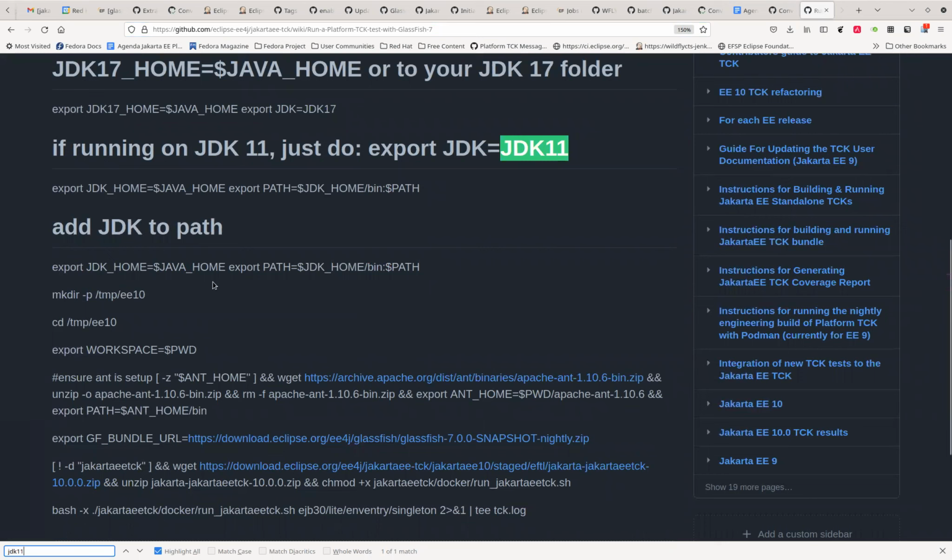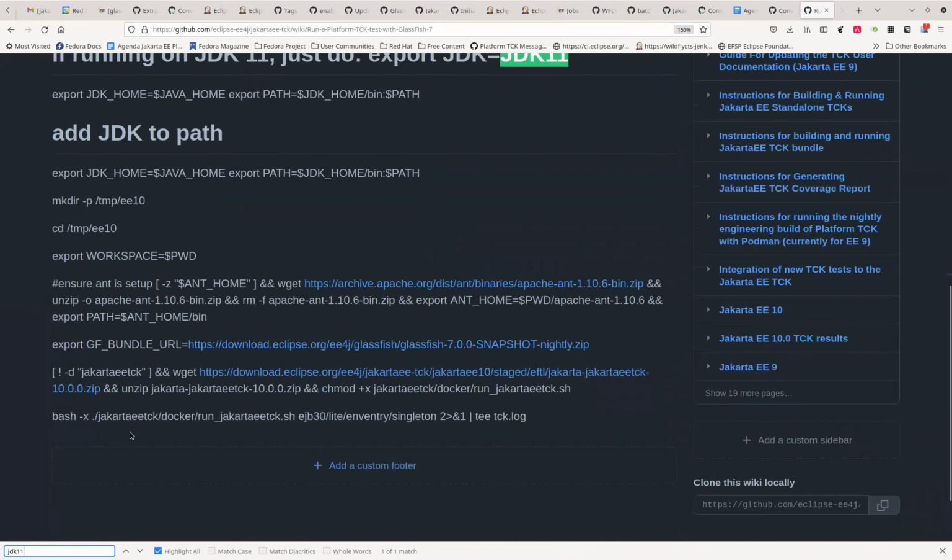You point to the glassfish build, and the run script is going to download glassfish. There's a way to point at an existing one as well. Okay.